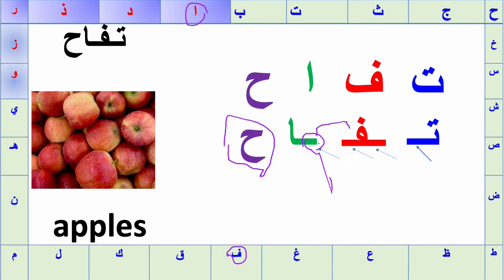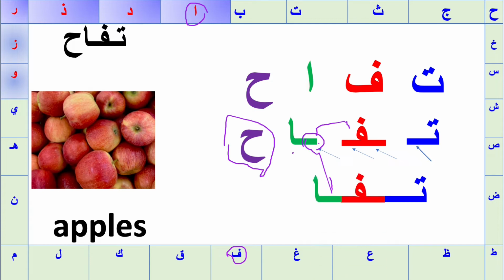That's why we have an extension for the alif to the right hand side only. The ha can extend with the preceding letter, but the preceding letter in this context is al-alif, and the al-alif is a letter that can only connect with a letter that comes to the right hand side. Now this is how the word will look when it is finalized, when it is written.